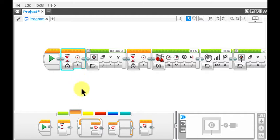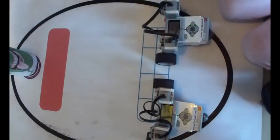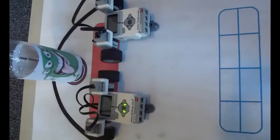Let us look at what happens when we try the Mexican wave with 2 robots in a home setting. Thank you. Goodbye.